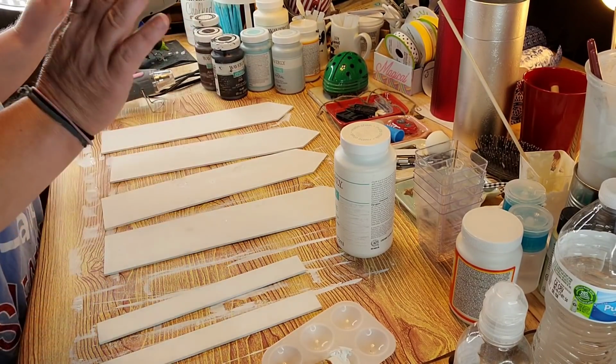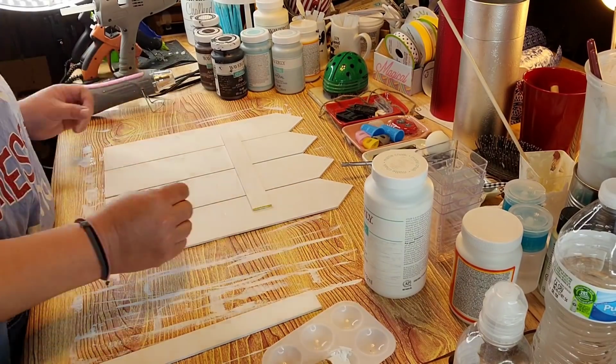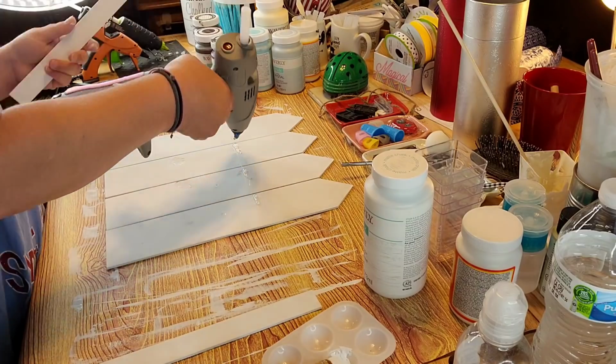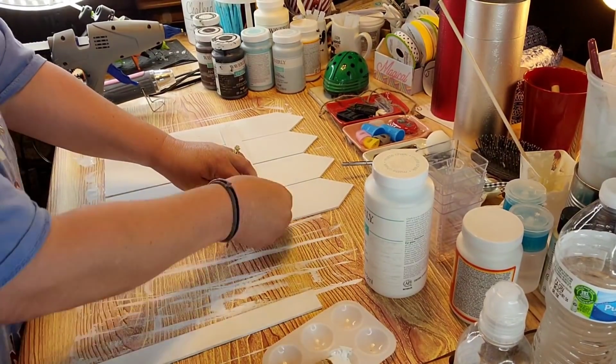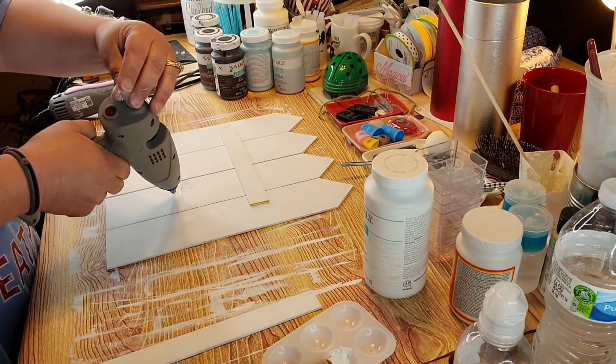Just pop the back off of them. They're in, I don't know, my Dollar Tree, they're in the section with the picture frames. I don't know why. But anyway, so I'm just going to take my paint stir stick, and I painted both sides of it. Because if anything showed through, I wanted it to show white, and I don't know. Well, you'll see in a minute.